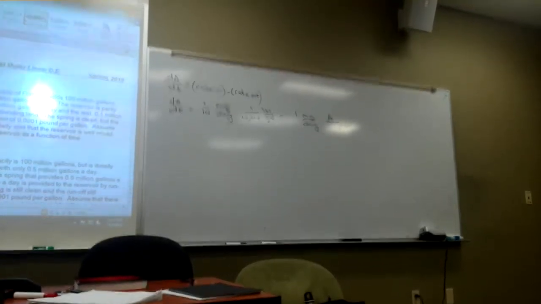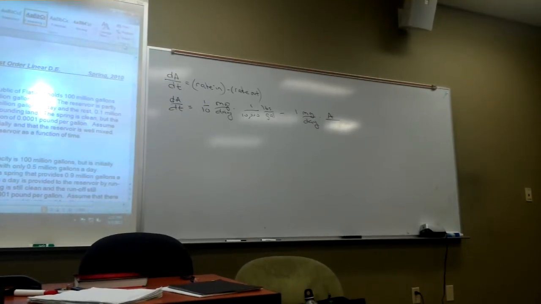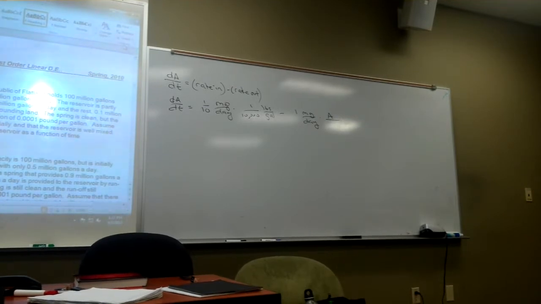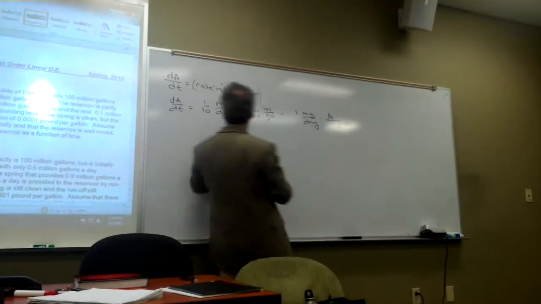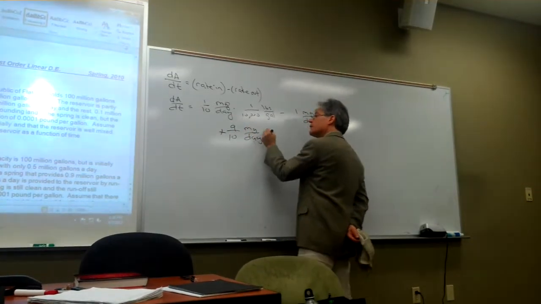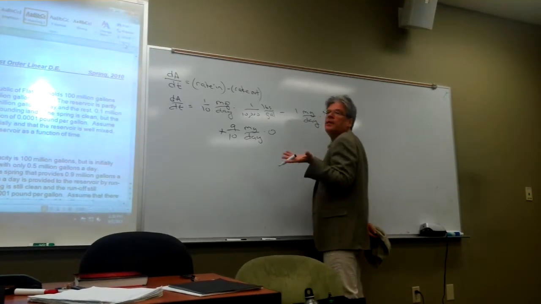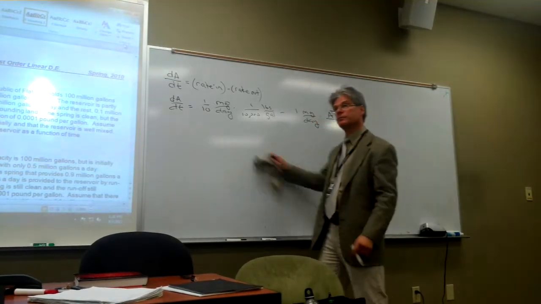All right. Isn't it 100 million gallons being entered into the reservoir? I guess my question is, why are you only using the 1/10 on the left side instead of the sum of 1/10? Okay, I'll do it your way. I can add to this, is it 9/10 million gallons per day, times the concentration of salt in that body of water? I was too lazy, I didn't put it in because it just drops out anyways. But if you want to put it in because it makes more sense, please, by all means do so.